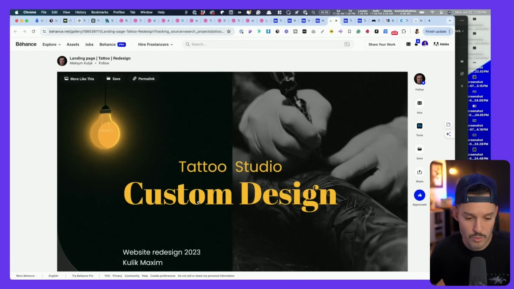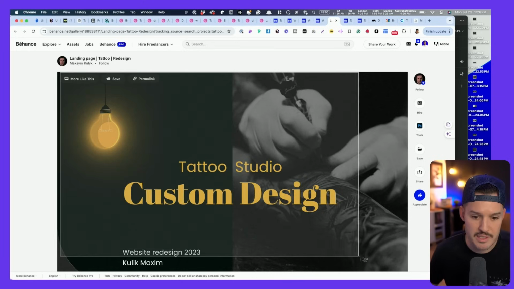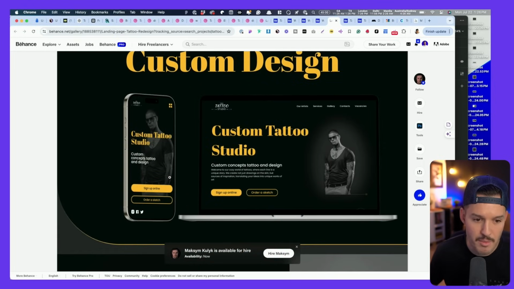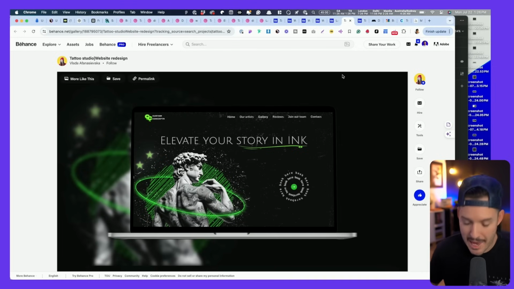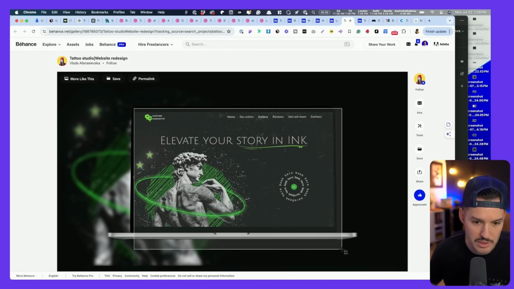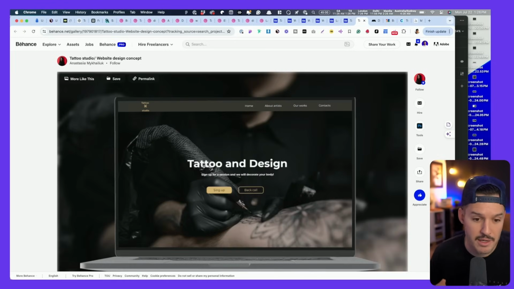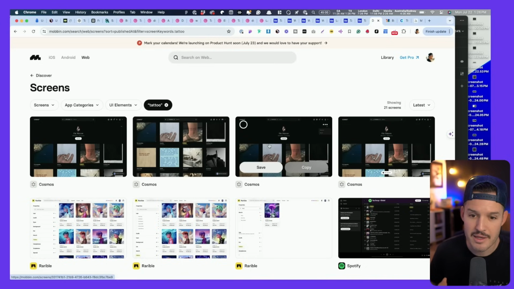Again, there's some of those warmer tones we're talking about. I don't love the giant text sitting on top of imagery, but I do like some of this warm on dark. I think it's really, really interesting. The amount of screenshots we're taking feels like madness. This is kind of interesting too. There's a little bit of grit and grain or hand-drawn kind of elements inside of that. I kind of like that. Don't like that. We could head over to Mobbin, but we're not going to find a whole lot.